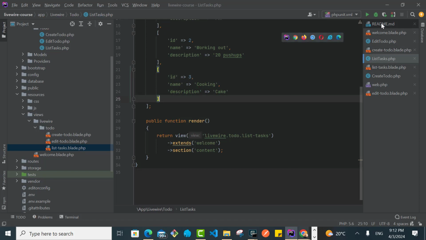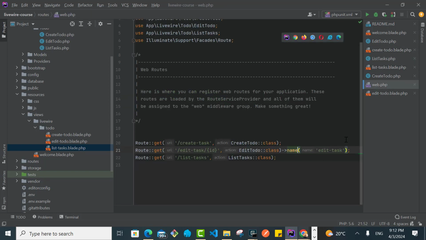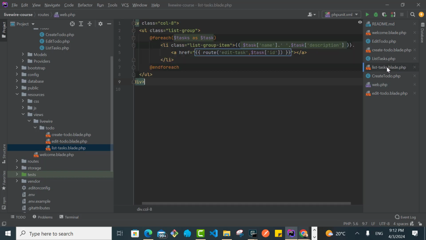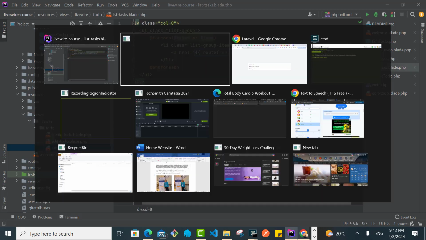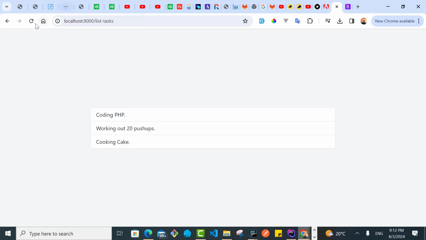So if I go to the web route, where is this guy? We have the name edit task. If I go back here, we have the name edit task. That is okay. So let us do a refresh here again.